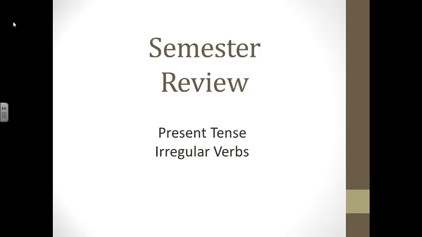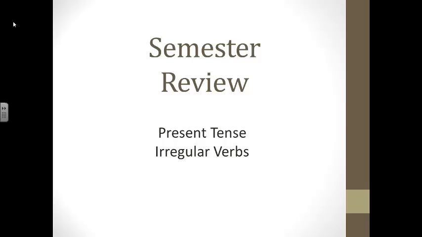I would like you to go to your yellow note guide and find the section labeled Irregular Present Tense Verbs. In that section you will see 14 verbs that we're going to cover today. The first three, ser, estar, and ir, are completely irregular, whereas the other 11 have an irregular yo, and 3 of them have a stem change with that irregular yo. As far as notes go, it's up to you whether you would like to write out the entire conjugation for every verb or whether you can just write the irregular yo form. They're your notes, so it's completely up to you.